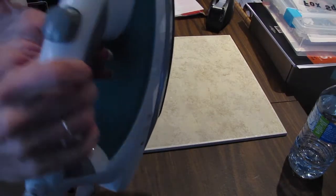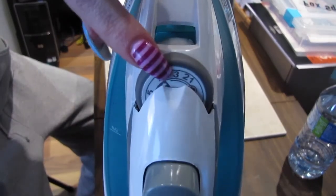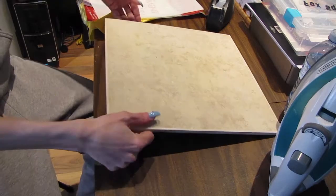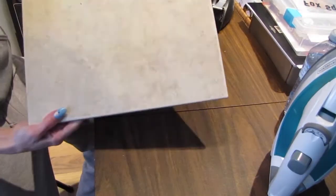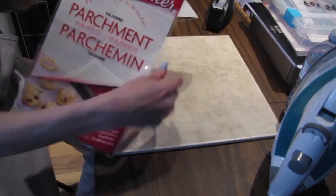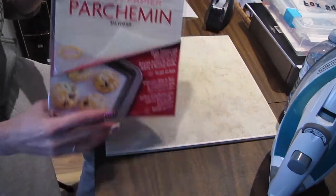So here's my ironing setup. You want to go to cotton. Do not use steam. This is the highest temperature I could go on the iron without steam. And I like to use just a ceramic tile underneath my project. I don't know if it actually helps, but I have found a massive difference in doing that. And then also parchment paper I like to use as a carrier.